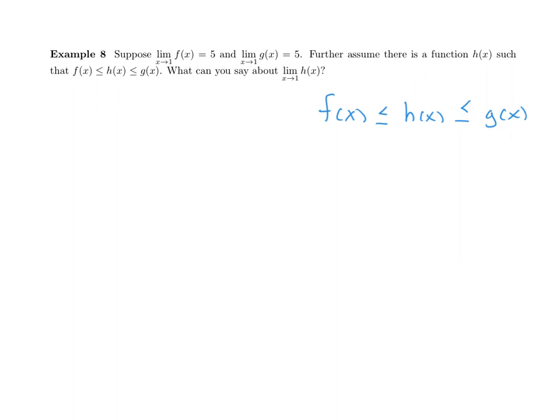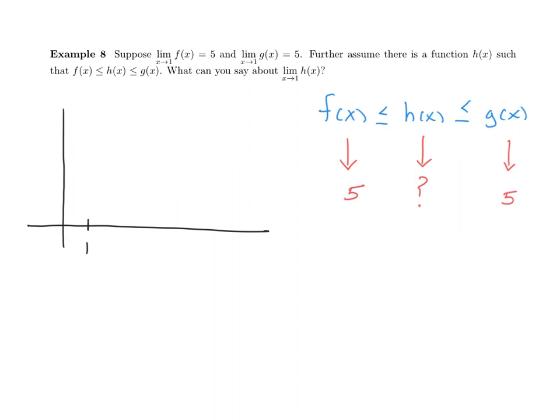So as we approach 1, f of x is going to 5, and so is g of x. And we're basically asking, well, can I get an answer for this? I'm going to try to explain this graphically to figure this out. So I'm going to draw a graph over here, and we're approaching 1. So that's the limit we're approaching. And for both f and g, we get the result of 1, 2, 3, 4, 5.